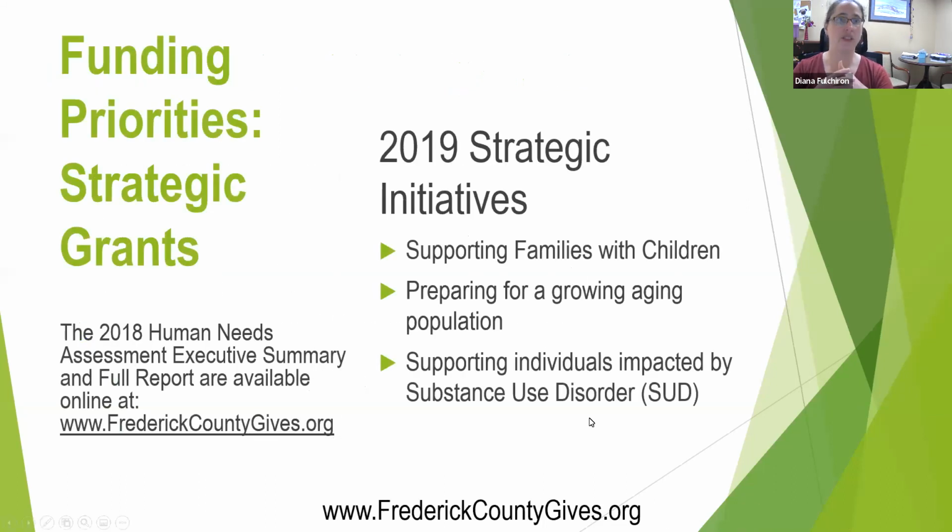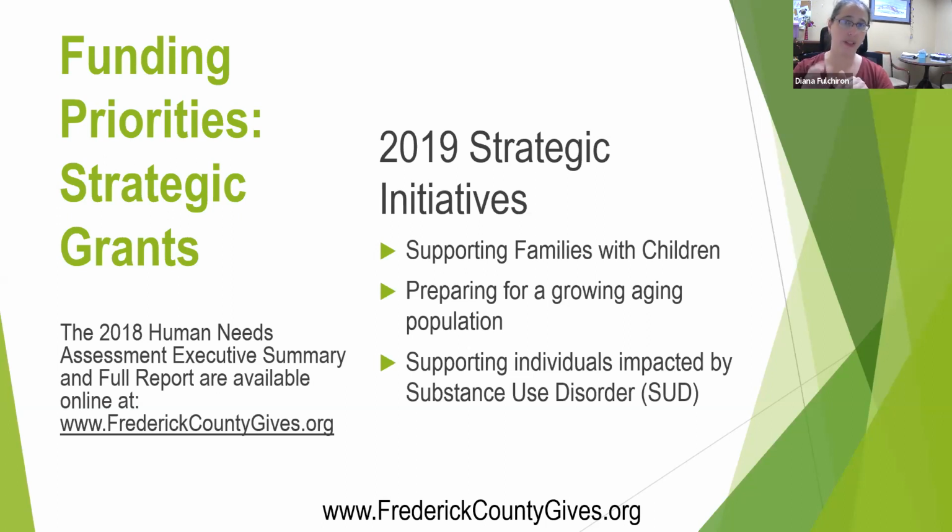And we will get on to that. So now let's talk about the strategic initiatives and what this actually means. The Community Foundation commissioned a human needs assessment in 2018 to develop a sense of what are the greatest community needs at that time, and it gives you information about where to find the full report. This 2018 human needs assessment followed our 2011 human needs assessment.